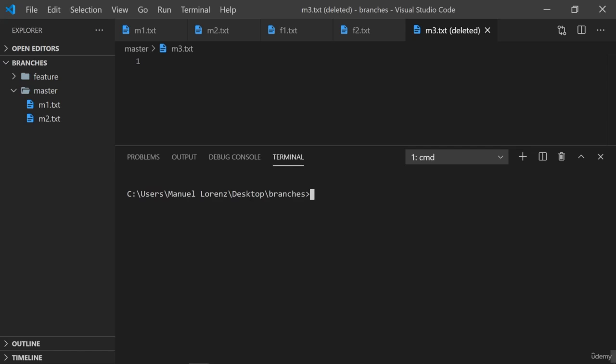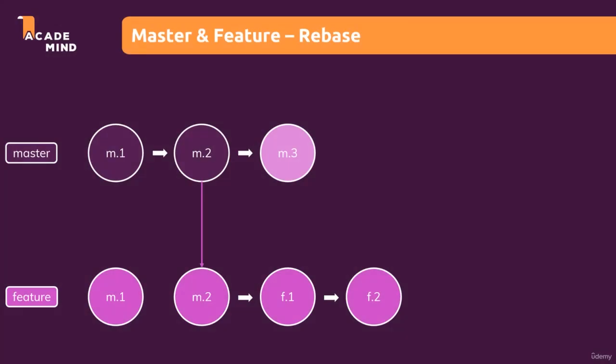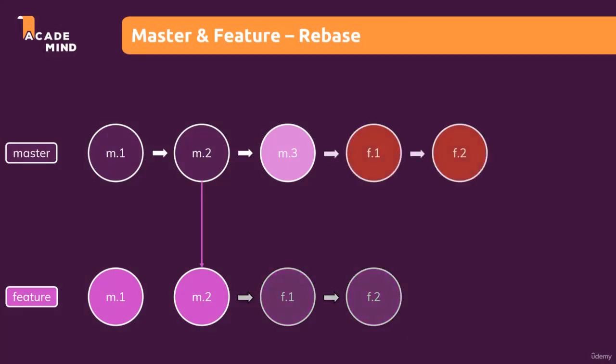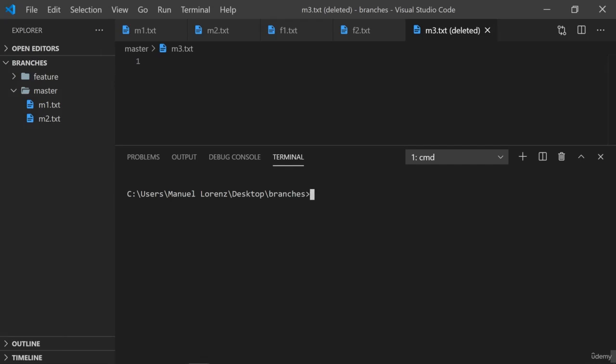Now, for the rebase feature, I would now like to show you what we did on the slide in practice. So let's keep in mind that this is our structure that we have, and the goal is to have the structure like this. So I want to merge the feature branch into the master without having to create any additional merge commits. So what we do, we first have to go to our feature branch. This is where we are, so we are in the right branch. And now the rebase command is quite straightforward. It simply says git rebase, and now you refer to the branch you want to rebase.